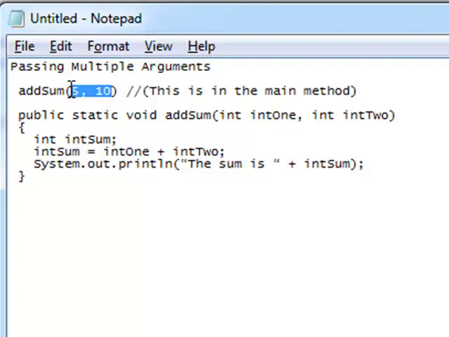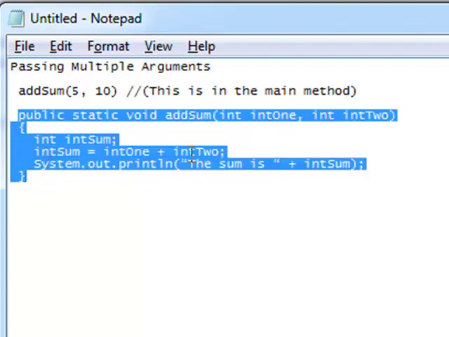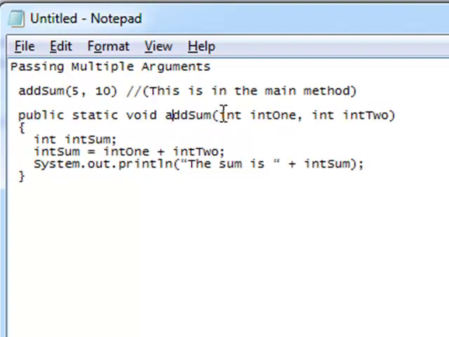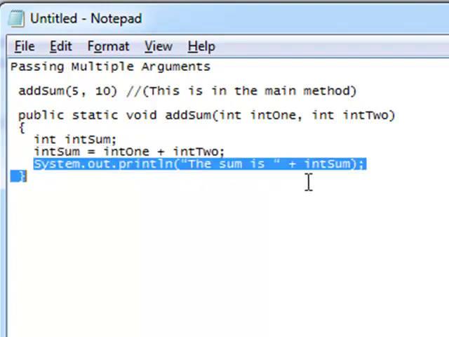So these would be our arguments, and then our addSum method would look like this. In our parameter declarations, we define whatever data type we're expecting to receive. So we'd have an integer and our parameter variable. We call it int1, and then for our second value that we'd be receiving, our second parameter, we're going to call that int2. Notice that when I do this, I have to declare an integer data type for each of these separate parameter variables. Inside here, I then declare another integer called intSum, and I add int1 and int2, put that into intSum, and then I display this to the screen.